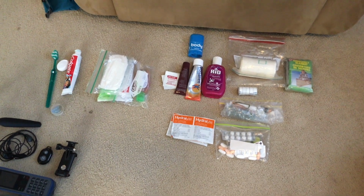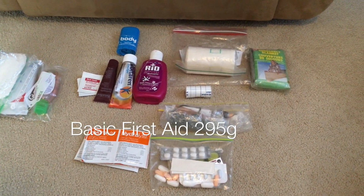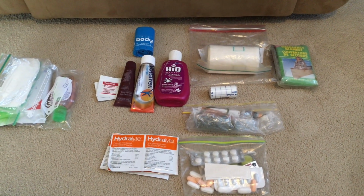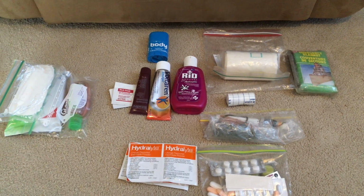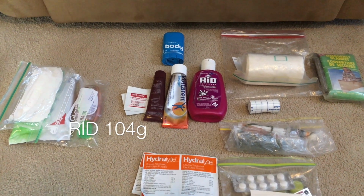Let's move across to here. It looks like a lot of first aid. Maybe it does to me. Emergency blanket, snake bandage, a little bit of Fix-A-Mole, sticky back tape instead of band-aids. Good for all sorts of things. And then I've got some Rid. There's a lot of mozzies and flies out there, so that's not full.